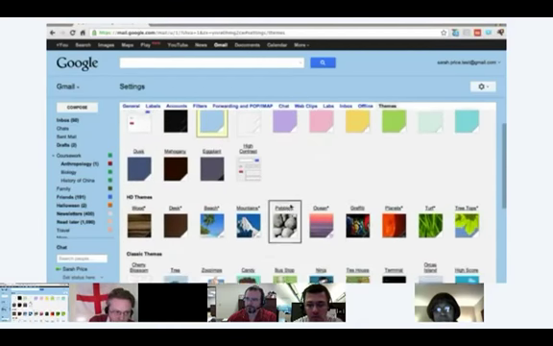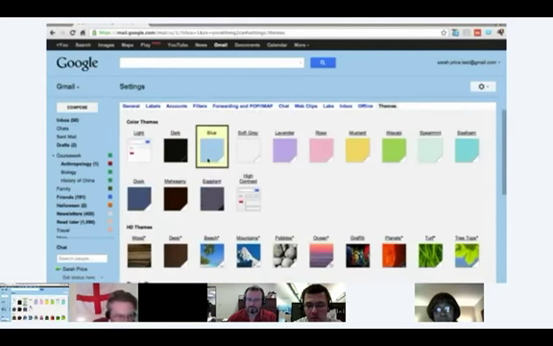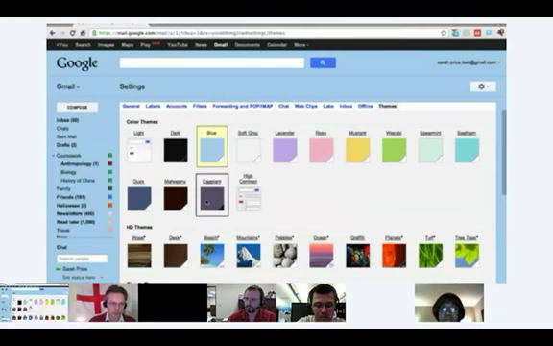Let me keep coming down the list here. One thing I want to mention about the colored themes is you'll see in the bottom right-hand corner there's a little triangle that is either white or black, and what that means is what the color of the overlay is. So on the light theme and the blue theme that I'm using right now, we had a light overlay, but I'll pick eggplant here just to show you what this looks like.